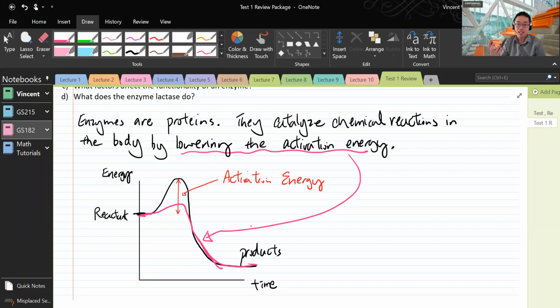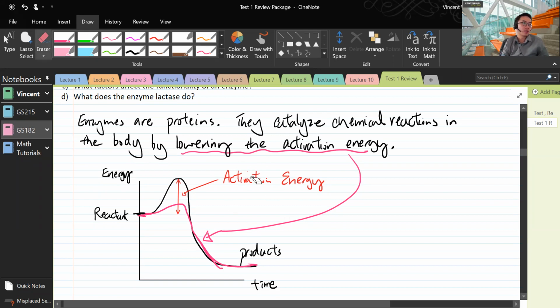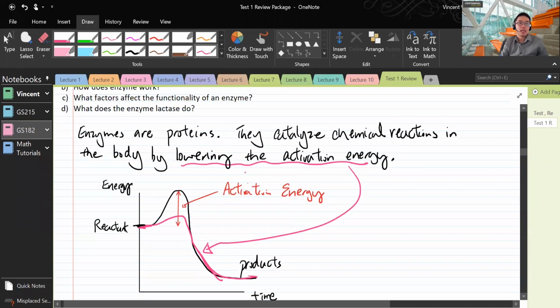If we have an enzyme, then the enzyme will lower that cutoff. Instead of 80%, now 60%. All you need is an average of 60%. Then a lot of you are going to be able to make it to the nursing program. So it makes it easier for the process to take place. And that's exactly what the enzyme does. It lowers the activation energy. I hope that makes sense.